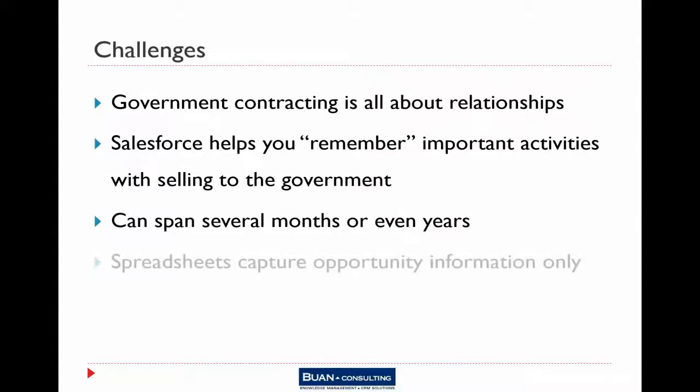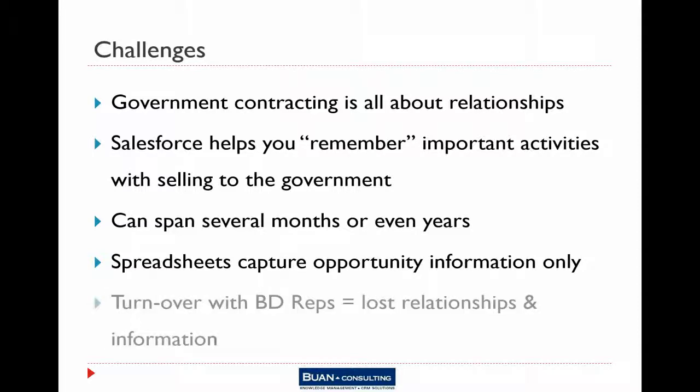If you're a typical government contractor, spreadsheets are usually the first place to start. This is a nice and easy way to capture opportunity information. The problem with spreadsheets is that you can only capture opportunity information, not important information about the relationships. The other challenge is that with the business development managers, there is a lot of turnover. And with turnover, the information about these relationships leaves the door. Really, that information belongs to the company and not the business development manager.